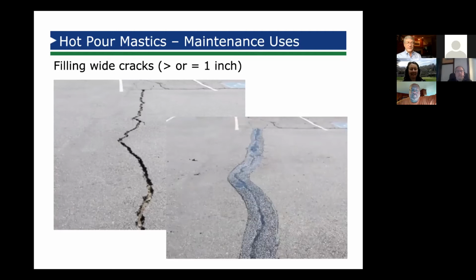I want to address the plow issue as well. There are mastics that are designed to be flexible in cold temperatures, and there are those that are designed to be flexible at moderate or warmer temperatures. Depending on what manufacturer and product you're using, plow damage can occur at 32 degrees if the product is designed to be stiffer and it would chip. And then there are products that will stay flexible to minus 15 degrees, where if a plow hits it, it will just shear off and make it smooth. So you want to ask your representative who is supplying the product what their parameters are and what's best for your situation. Yeah, that's a very good point, Rick.